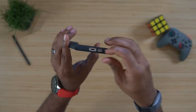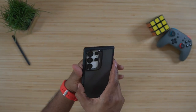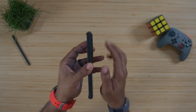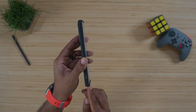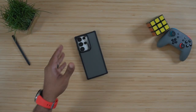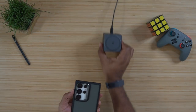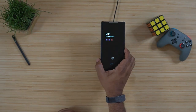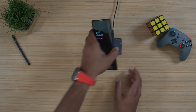The S Pen is easy to get to, all of our cutouts are wide open — no issues there. The camera is nice and protected in that deep groove, and you can already see that lip on top and on bottom, so when you drop it, it's all case all the time. And wireless charging is a go, which we had no doubts about.